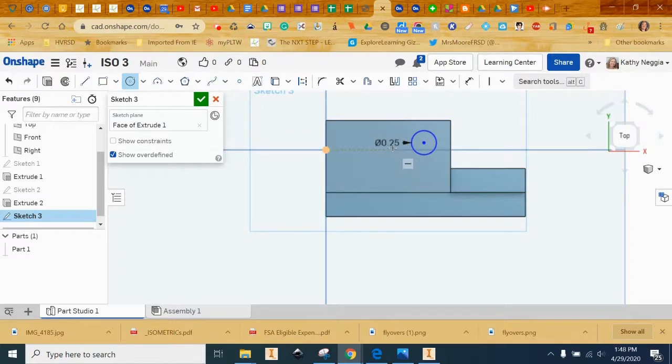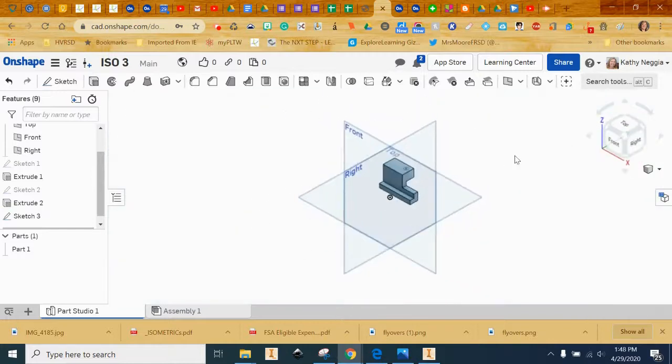By the way, if you need to change a dimension, you can double click it. Make sure you hit the escape key if things aren't doing what you think they should be doing. Okay, so we're going to dimension from the center to here, and we said that that should be 0.25. Okay, we're also going to measure from the center to here, and that should be 0.25. Okay, so now that's placed correctly.